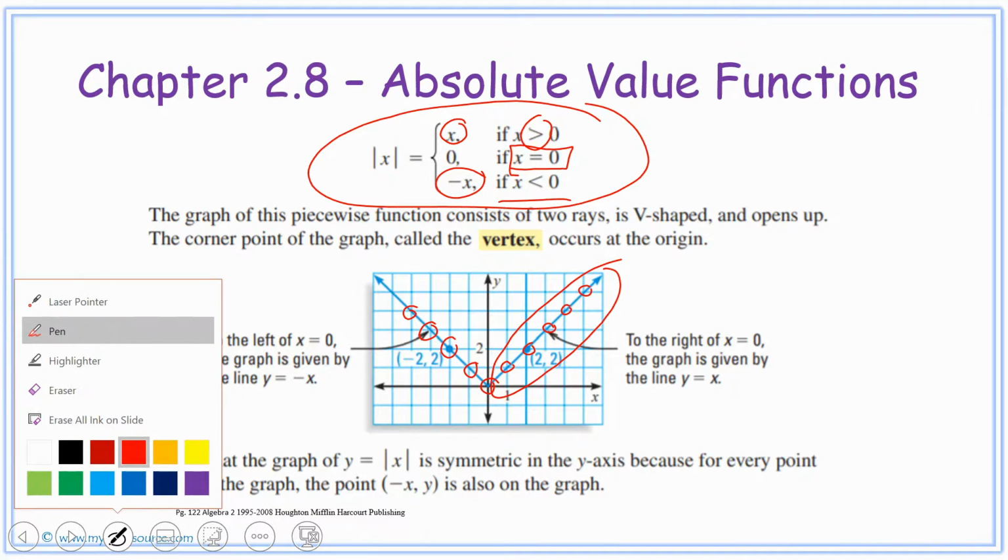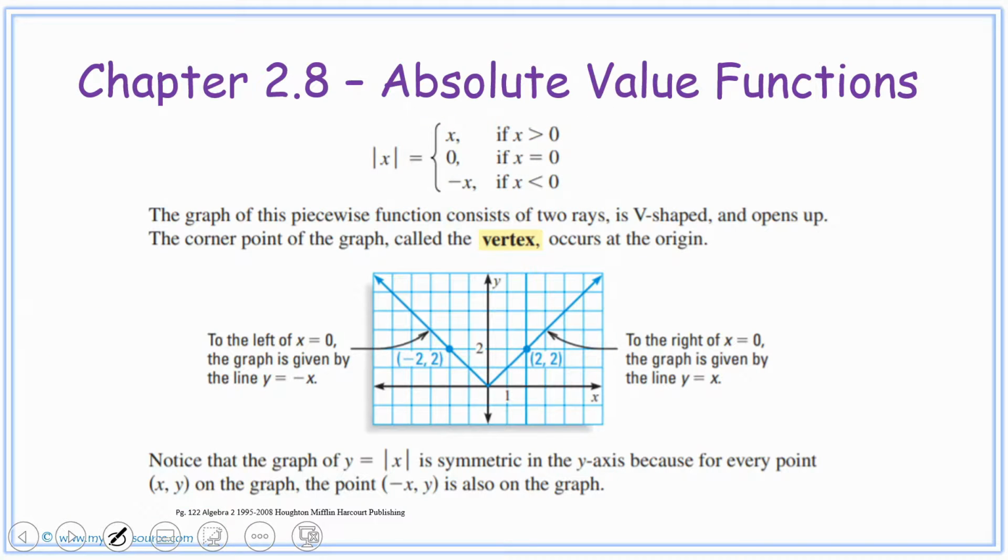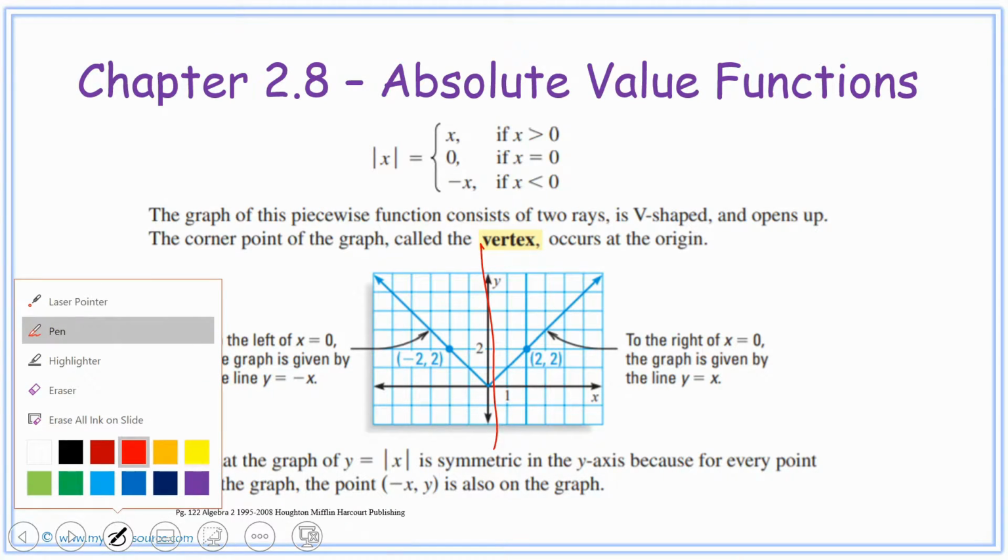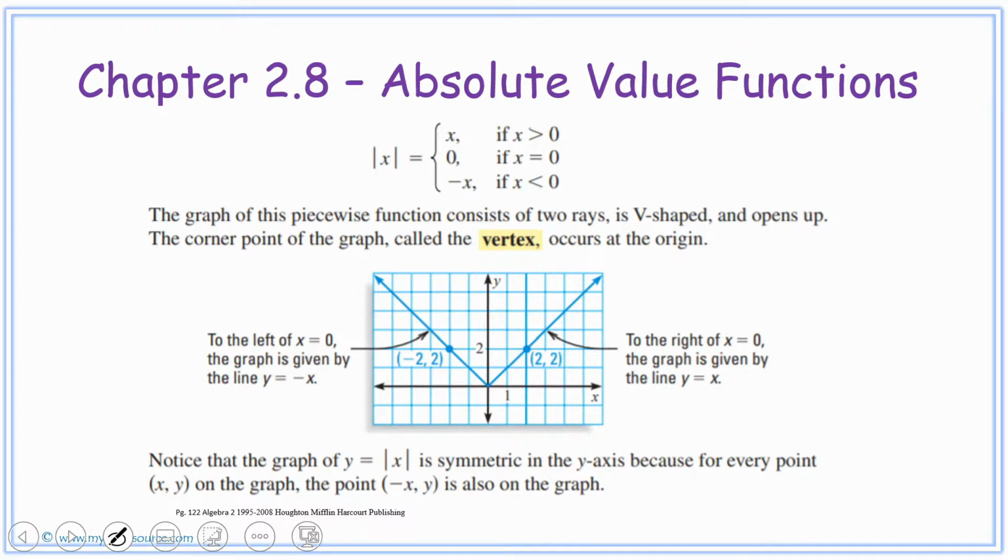And so as you see, it's a V-shaped graph. Now this V-shaped graph is what we also call symmetric, right? You notice that the y-axis in this case is what we call a line of symmetry. And every point on here is the same distance away, right? This is 1, 2, 3 units away. This is 1, 2, 3 units away. Even if you chose these two, 1 unit away, 1 unit away. And so we could use that trick to help us to graph, since they are symmetric about the y-axis. Okay, so this can also be found in the book, page 122.